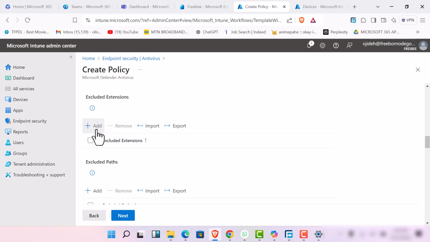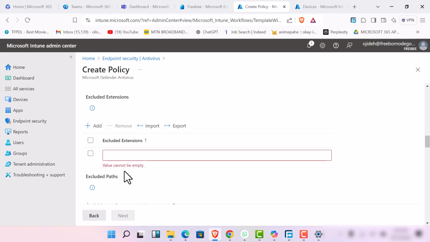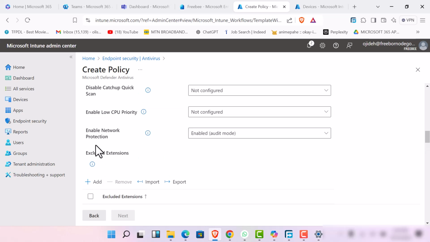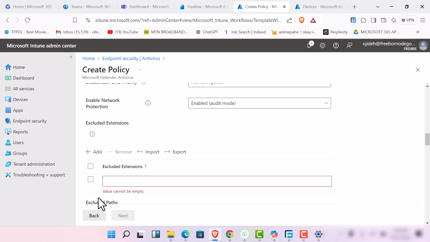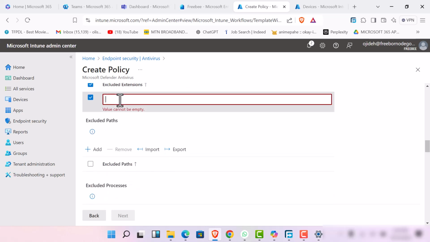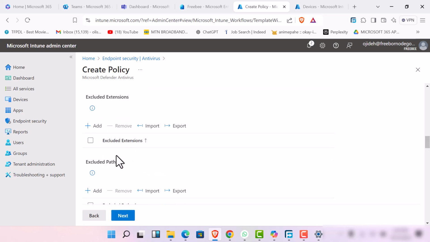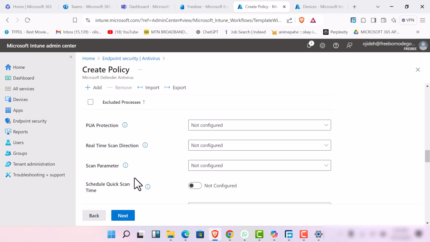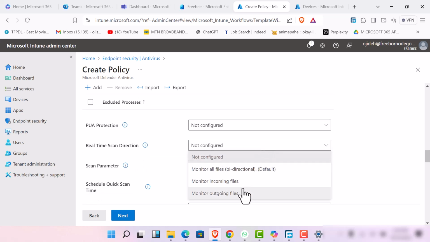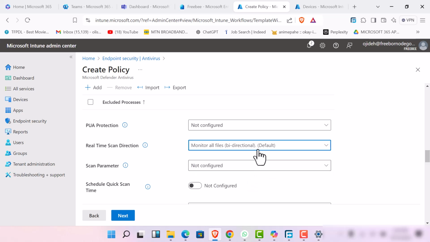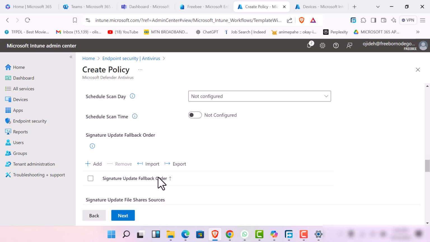Then any exclusions, no exclusions. Real-time scan, monitor all files. No, actually, let's monitor incoming files coming into the organization.